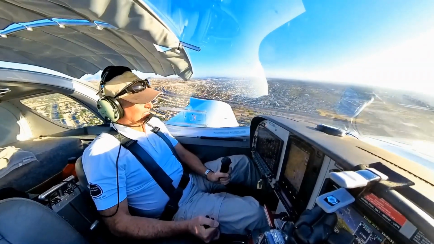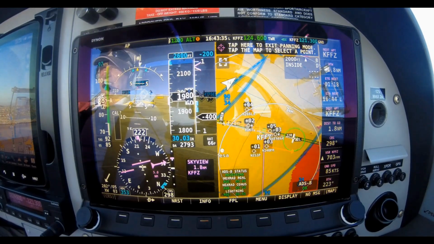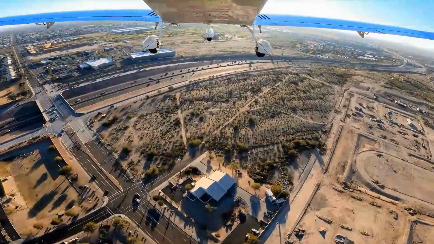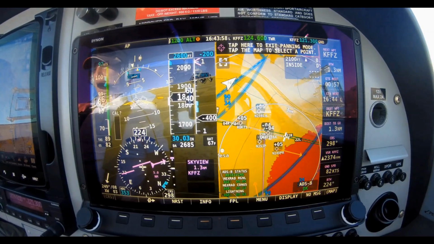Cessna 6823 Alpha, fly towards midfield left downwind, runway 22 left, and just know your ADS-B is not working. Flying towards midfield for 22 left, and I'll recycle, Cessna 6823 Alpha. Coming a little hot here, but got traffic.